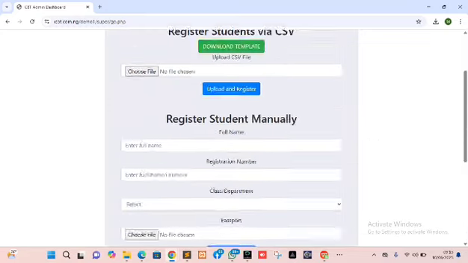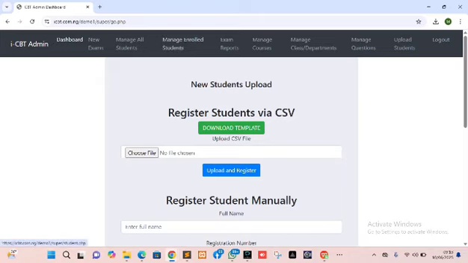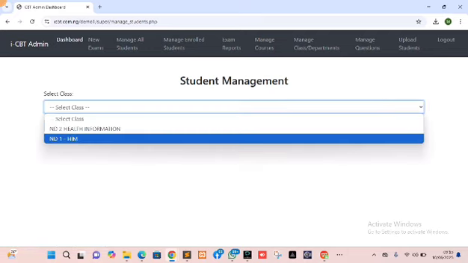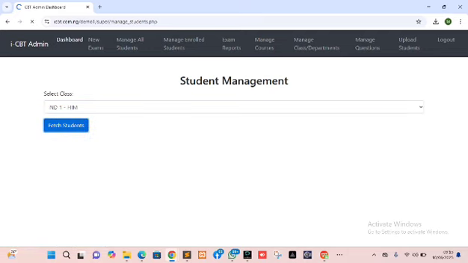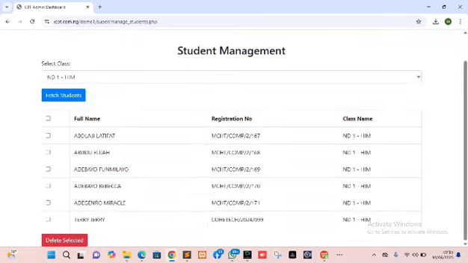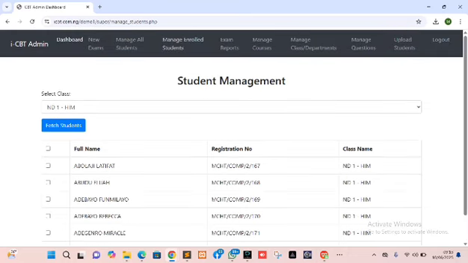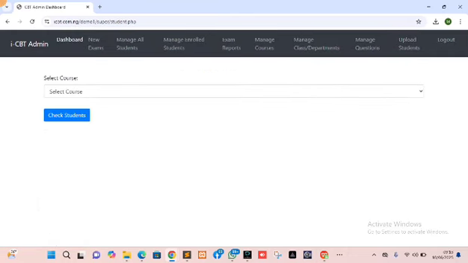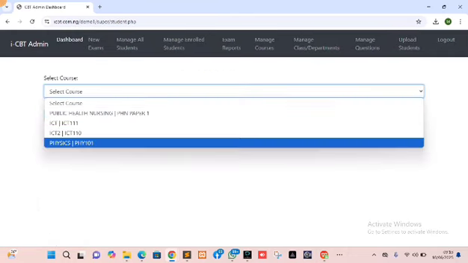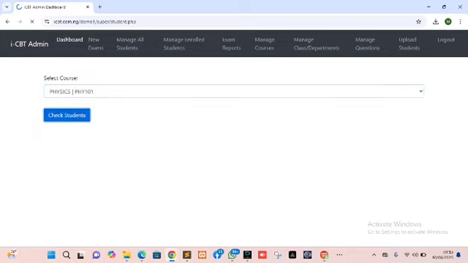That is when you'll be able to see them here under enrolled students. After uploading them, you will see them under manage all students. You can see them here, but not here.